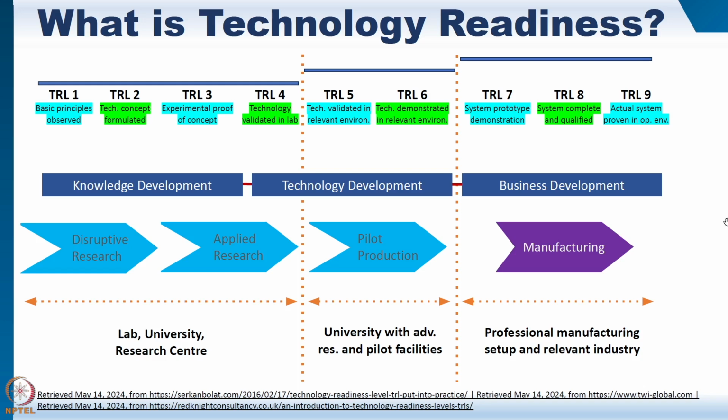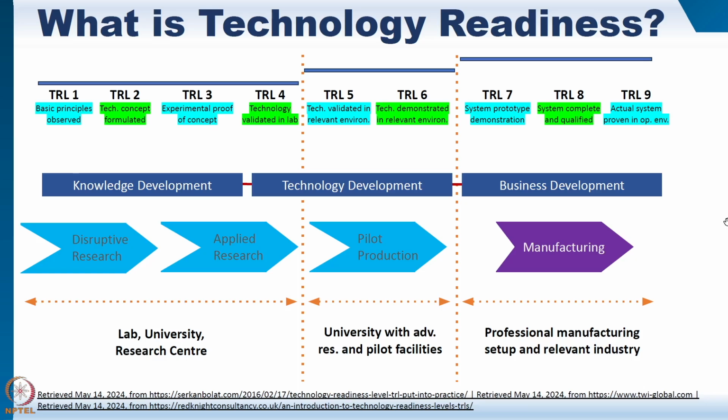So now I have got TRL 7, when I am actually working on a system prototype demonstration in an operational environment, right? Earlier it was a relevant environment, but now I am going to an operational environment where I am actually putting all these technologies on a commercial flight. So TRL 7 actually sees the operational environment, and I am now taking the associated risks of having business development around this prototype part that I have developed. So TRL 7 is basically the system prototype and demonstration of it in an operational environment. TRL 7 is a very high case, and it's likely that this is now mostly going to be commercialized.